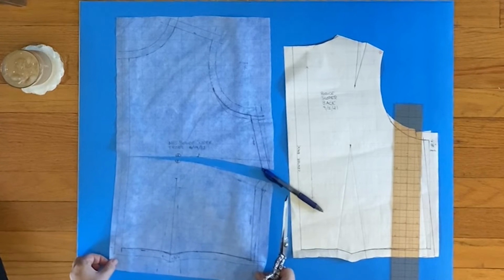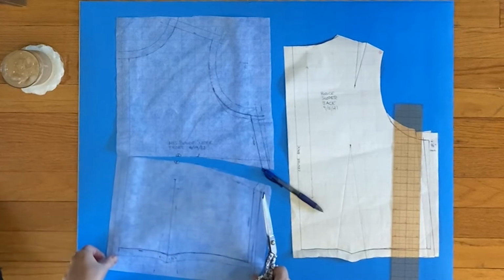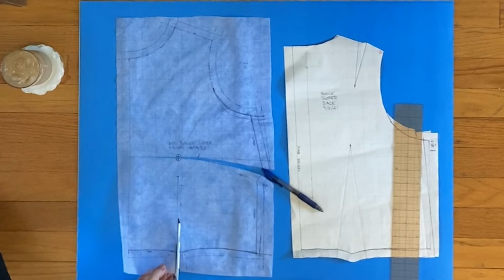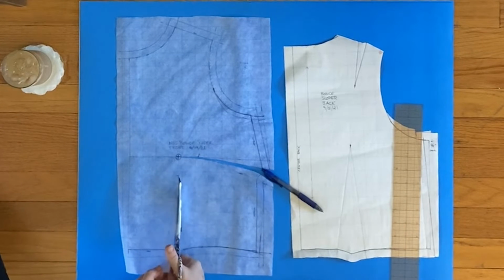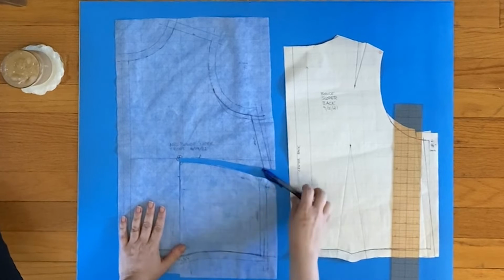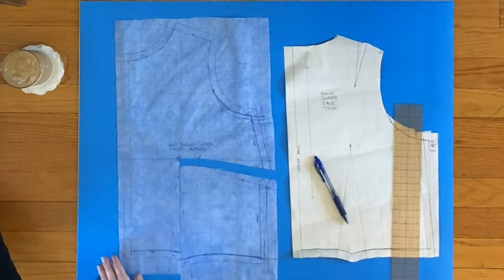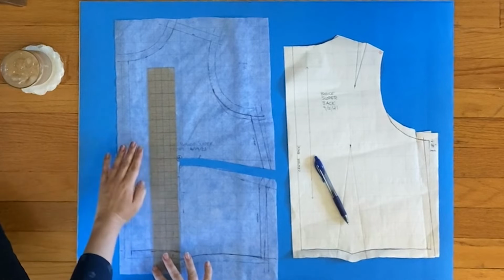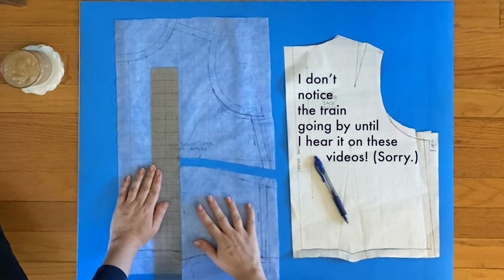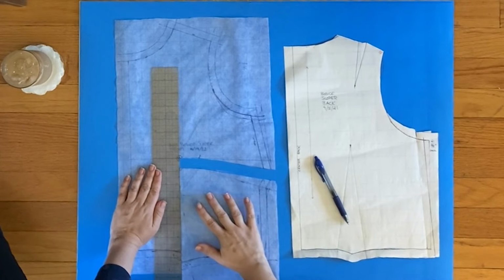Because this needs to open, but this can't curve like that. So I think what I do is I cut up this line. Oh, it might just be this simple. Moving this down the amount I need. We'll find out. I watched a tutorial, but it assumed you needed to widen this way, and I don't think that's what I need. I think I need more height. So there's my 3/4 of an inch, which feels like a lot.